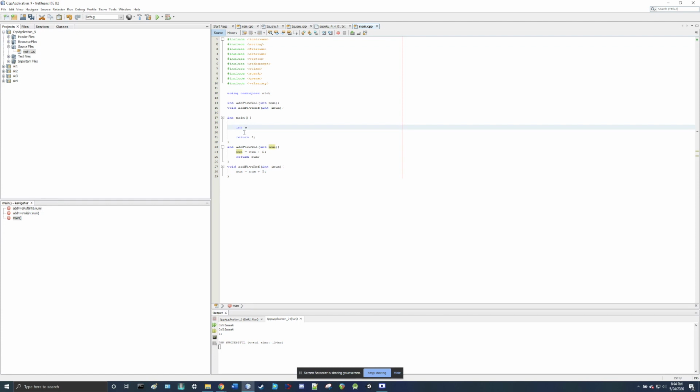Let's say int a equals 15. And we add cout add 5 val, inputting a.